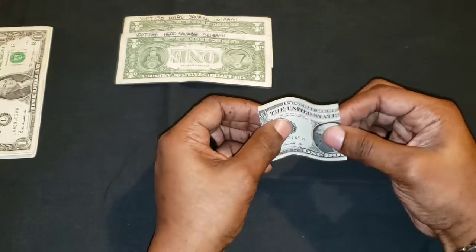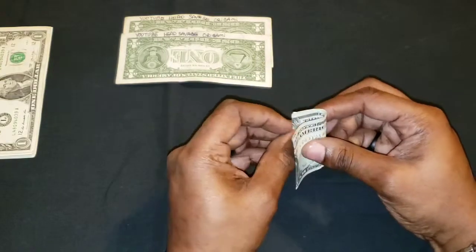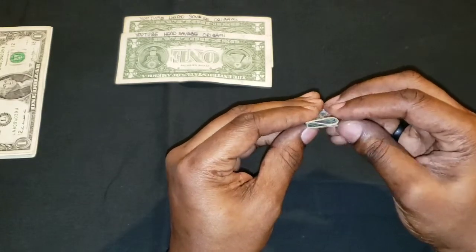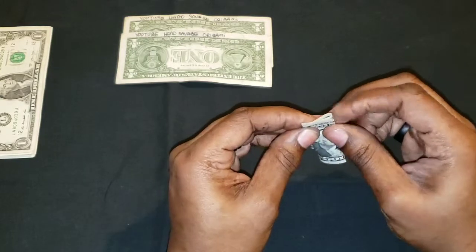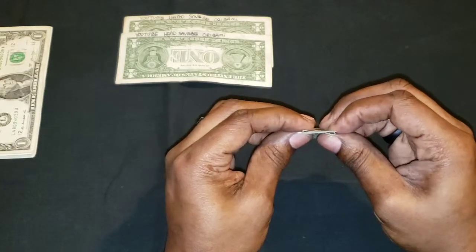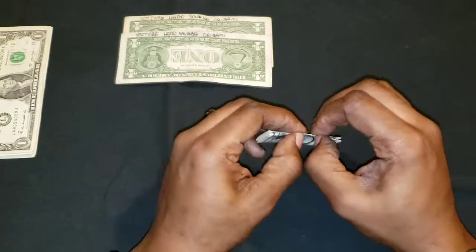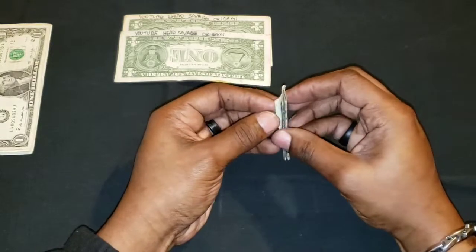Now we want to fold it into thirds and fold it the best way you know how. I myself find that making the S is the best method for dividing the bill up into thirds. All right.